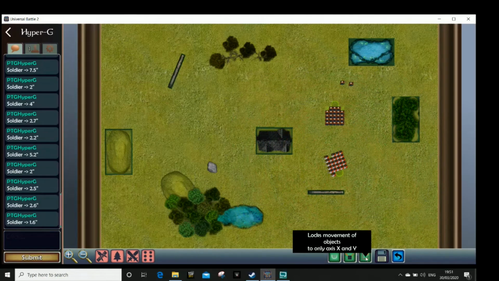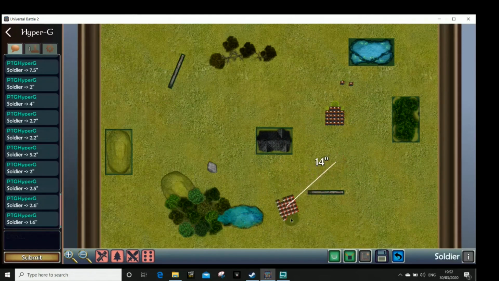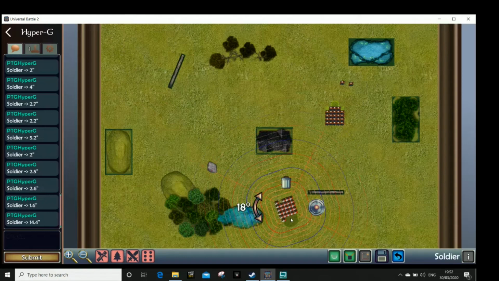And then when I need to remove it, say for example, I'm just moving my models around, not playing the game itself, need to move this unit over here because I'm deploying it. Easy enough to do. And so yeah, that is these three buttons and how to use them.